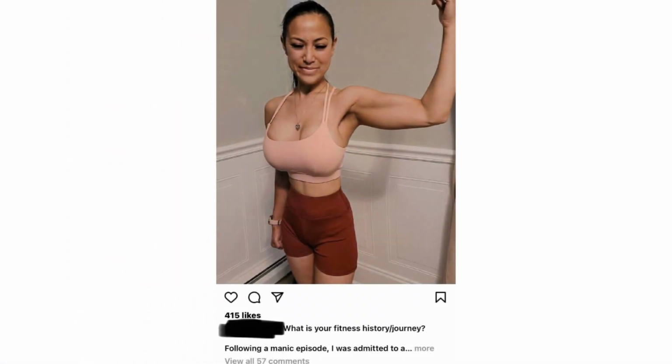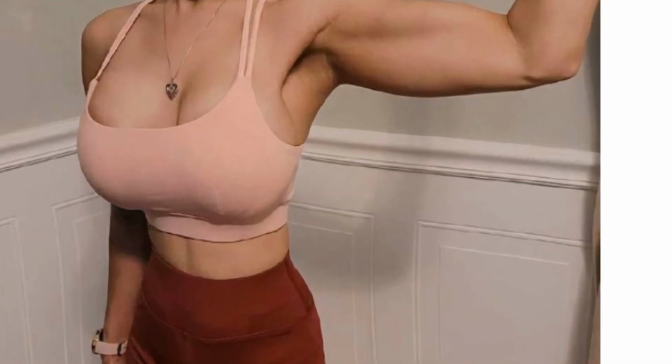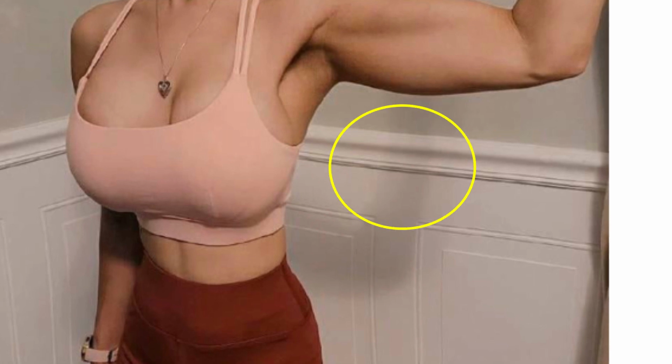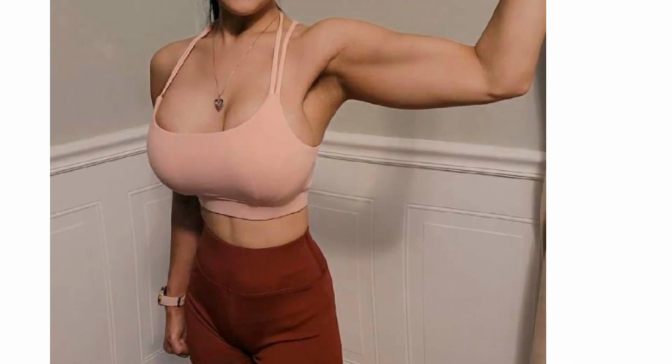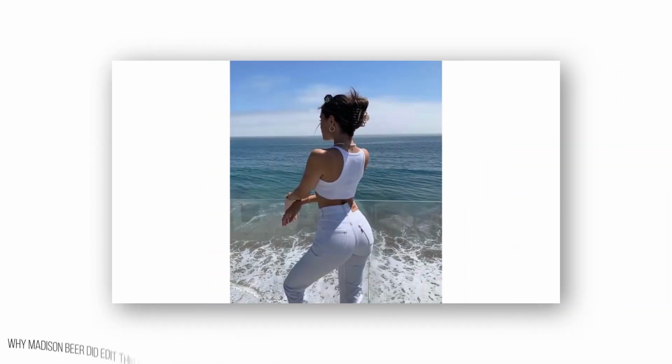Moving on, we have a fitness model here, but as you can clearly see by the bendy lines in the background, these are not her real gains, but actually Adobe gains. It's likely that she's done this edit on her phone, because while the amount of distortion is subtle, a large area is affected each time, almost the size of a finger on a phone screen. It's disappointing that as a fitness model preaching healthy gains, she felt the need to risk it all for such a minor improvement, and we see this time and time again every week.